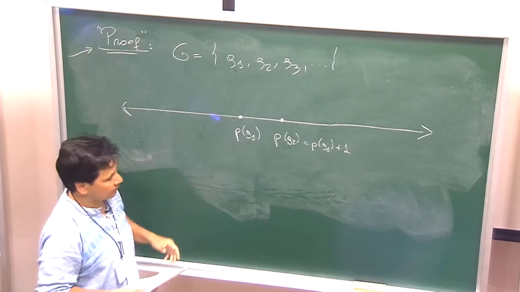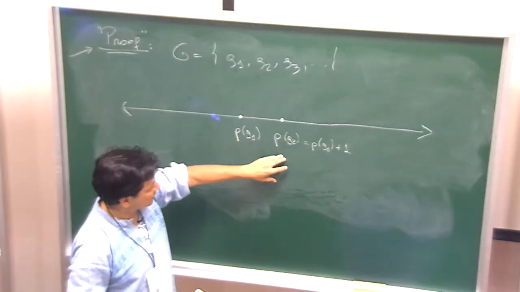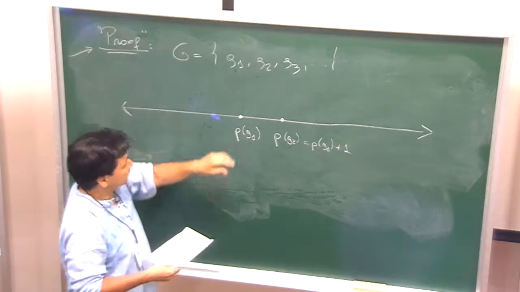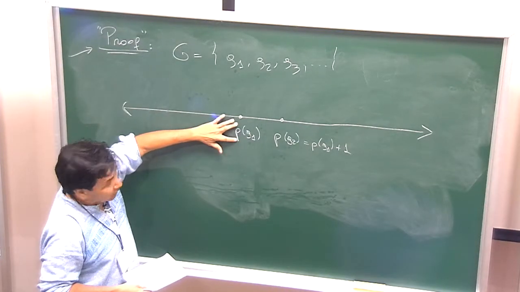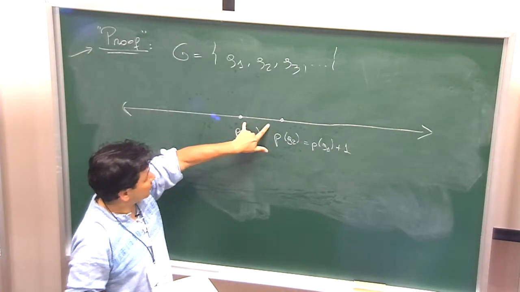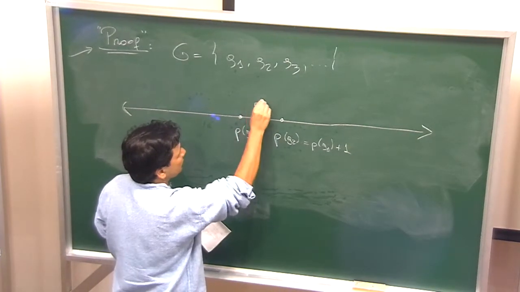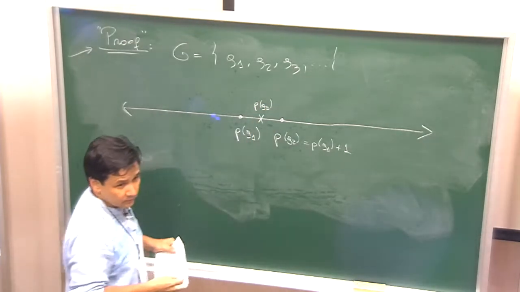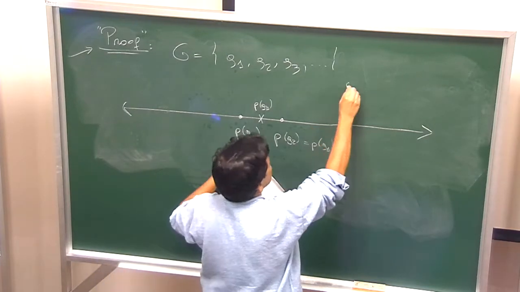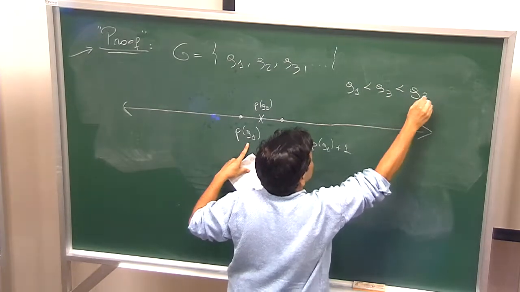Okay? Now there is G3, and there are three possibilities. It is on the left of G1 and G2, it is on the right, or it is in the middle. Okay? If it is on the left, then you subtract 1 from this. If it is on the right, you add 1 to this, and if it is between these two elements, you choose for G3 the middle point of this interval. Is it okay? So this will be the configuration in case G1 is smaller than G3, which is smaller than G2. Okay?